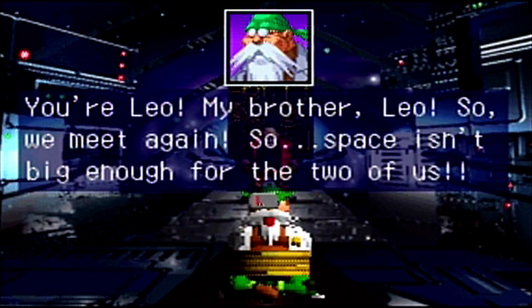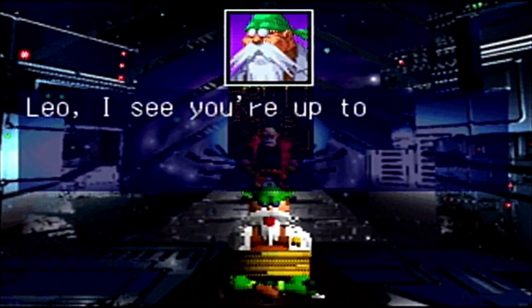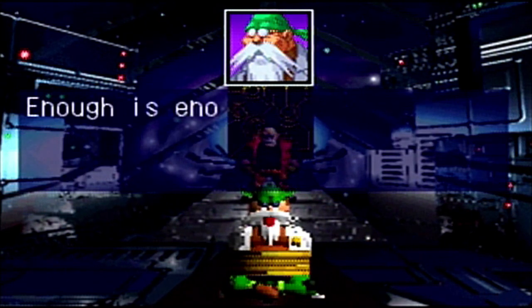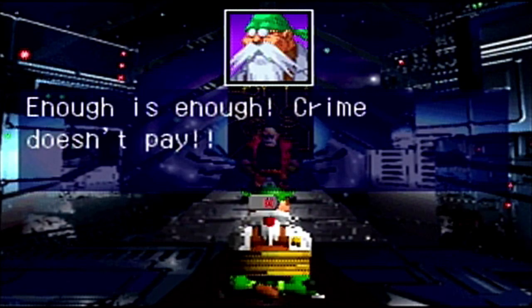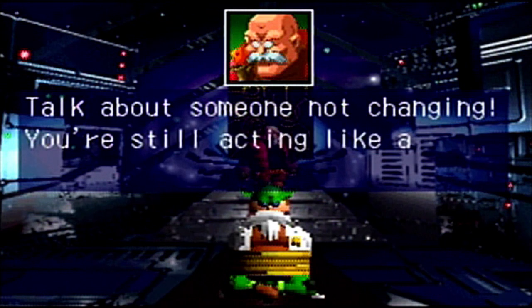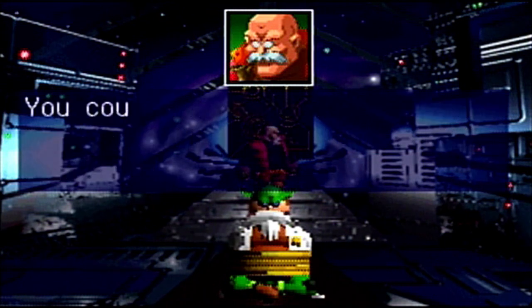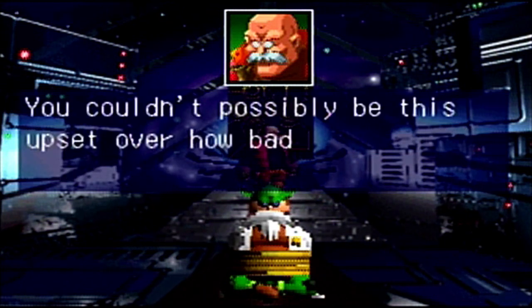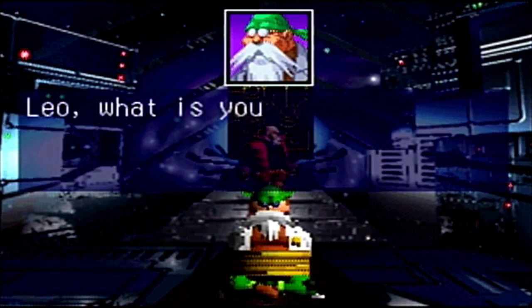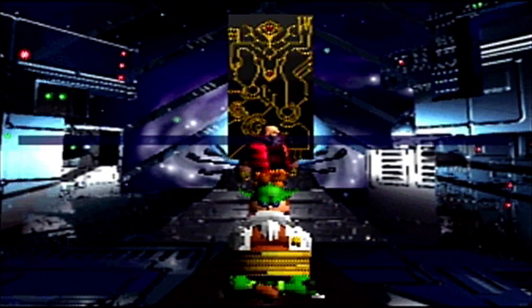So, space isn't big enough for the two of us. Leo, I see you're up to your old tricks. How many times must I tell you this? Enough is enough. Crime doesn't pay. Talk about someone not changing. You're still acting like a big brother. You couldn't possibly be this upset over how bad I am. Or are you? Leo, what is your next move?